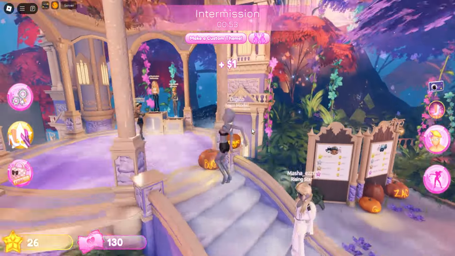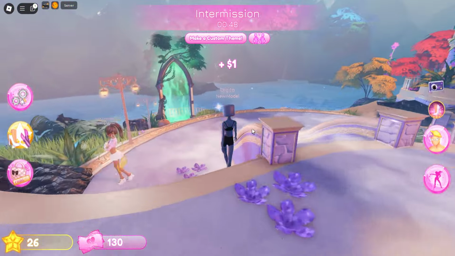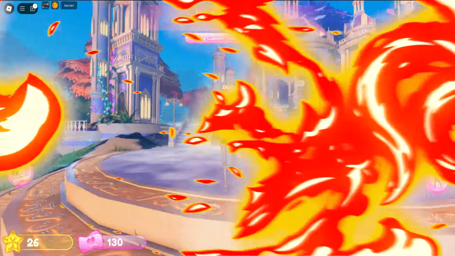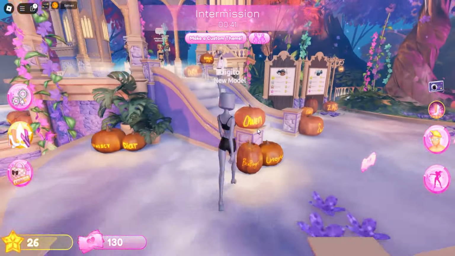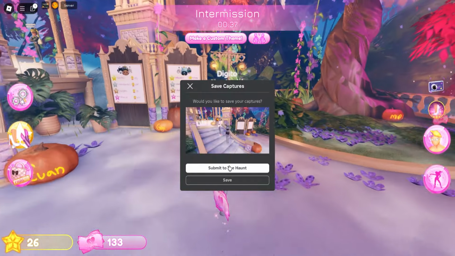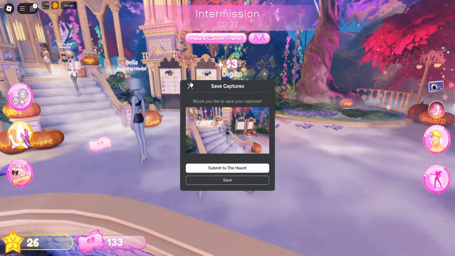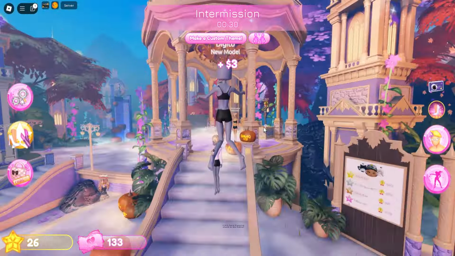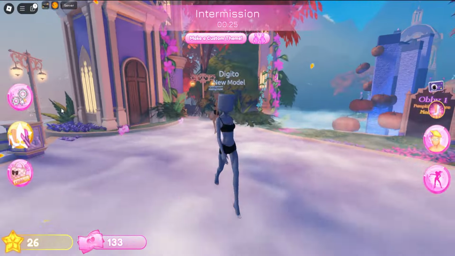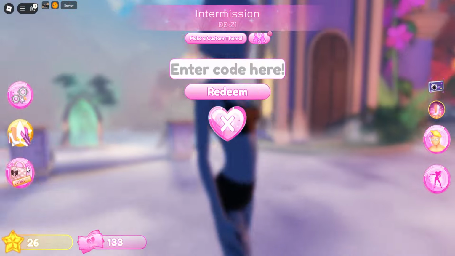So basically, it's pretty easy. What you need to do is make a screenshot with your most scary outfit, and then you need to submit it. Like, for real, you need to submit it. Here, you can capture right on this camera and then submit to the haunt, and then you will earn a bunch of rewards, like a bunch of cool items. So that's basically what you need to do if you want to get all these epic items. It's that easy.